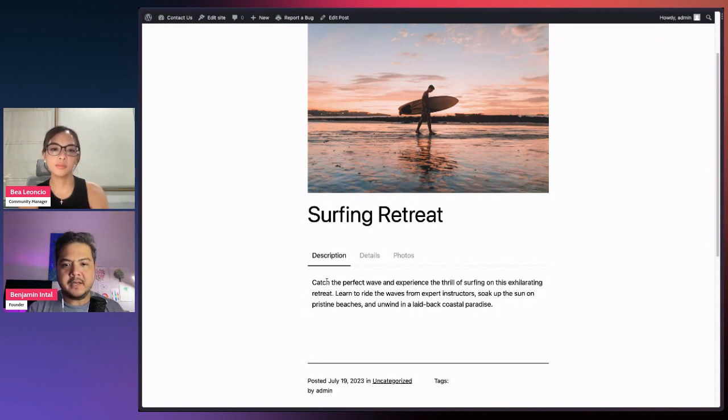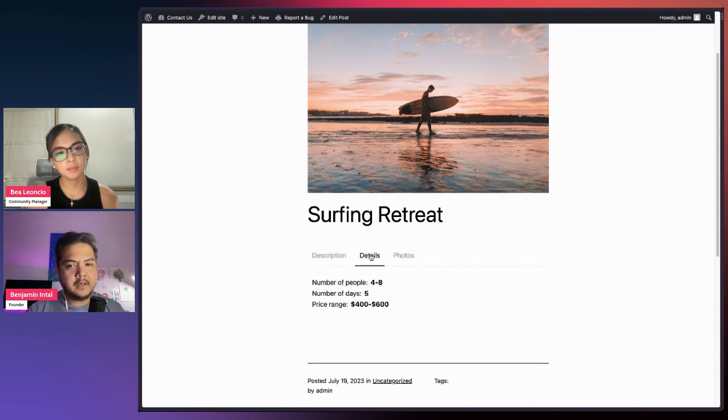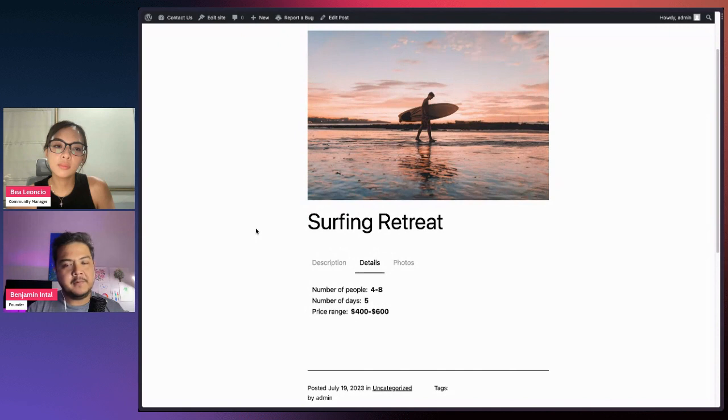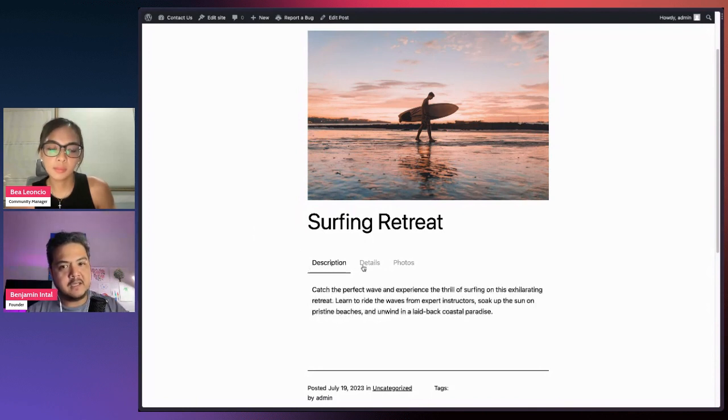So what I did here is I put a tabs block, and then the post content, I placed it inside the first tab, and then I used a plugin called ACF, and I added in some custom fields, and then I put them on the post, and then I added them in the second tab. So you can achieve stuff like this. If you're familiar with WooCommerce, then WooCommerce has a similar template before, wherein you have your tabs containing different details about the product. But now you can achieve something like that with just the tabs block and the site editor.